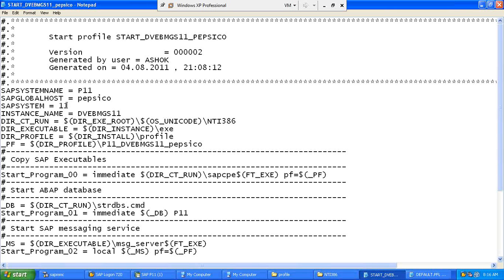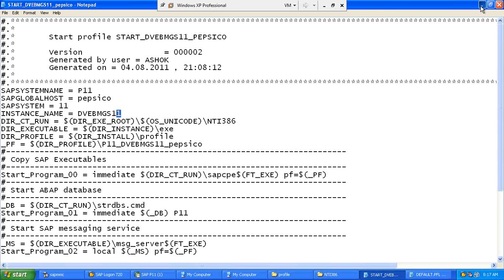During that time, immediately come here, check each and every profile, open it and check whether the correct values are maintained. My SID, my host name is correct, my instance number is correct, my central instance name DVM is 11 or not. See, if it is 11 here, you see the 11. If it is 10 here, you see the 10. But if you are seeing 10 and you are seeing 11, it means your SAP system does not come up. See here, try changing 10 here, start your SAP. It never comes up. So during startup problems or any kind of troubleshooting, it is also one area we need to look into: correct profiles are maintained, correct SIDs are maintained, correct host name is maintained. Everything we need to check.